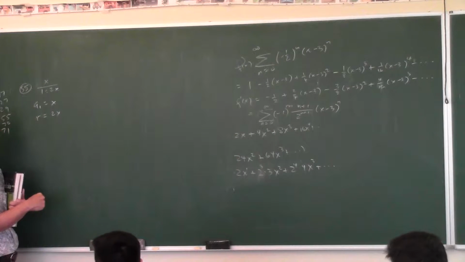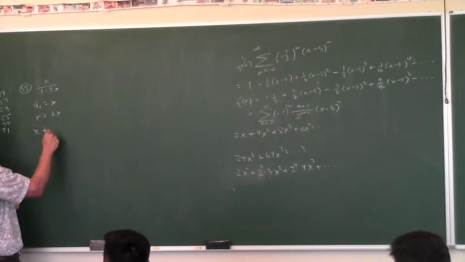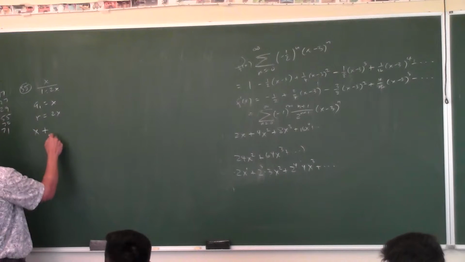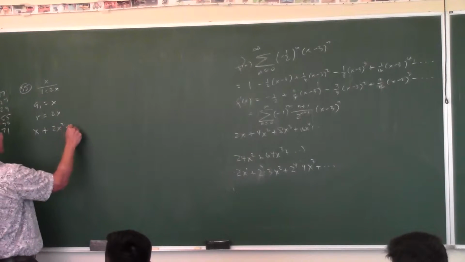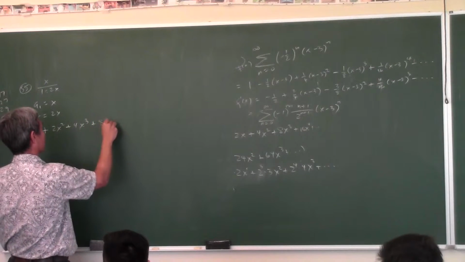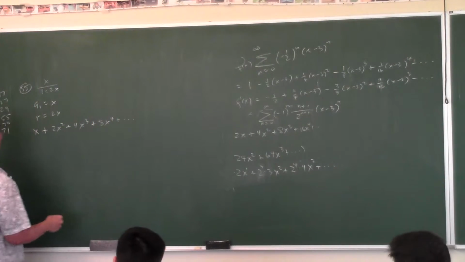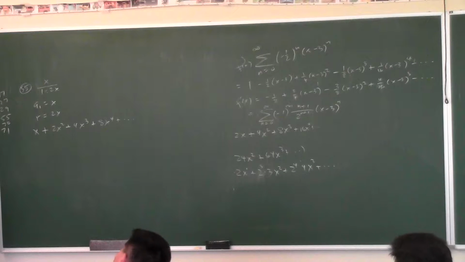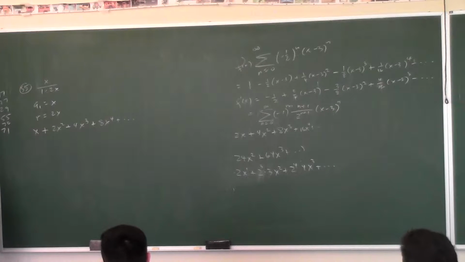So how do you write the power series for that? X. And then to get the next term, you just multiply by 2x, and you get 2x squared. 2x squared multiplied by 2x is 4x cubed, multiplied by 2x is 8x to the 4th, dot dot dot. And do they want you to write this in sigma notation? I don't know, isn't that pretty easy though? What's the answer in the book?